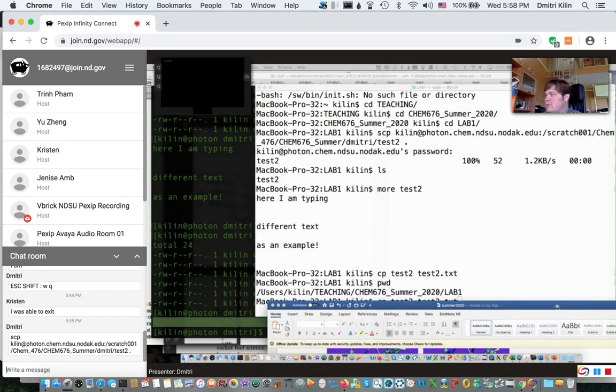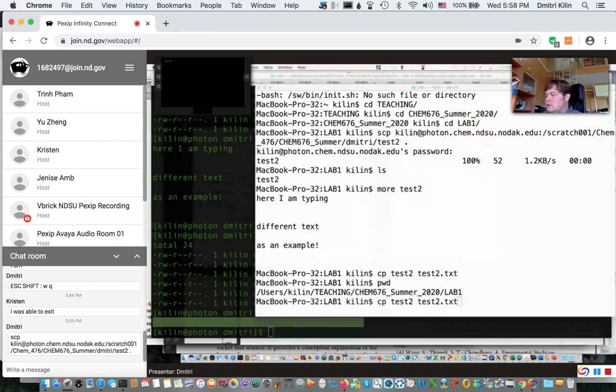Kristen, were you able to resolve copying or not yet? Yes, I just resolved the copying issue. Okay. Janice, did you resolve the copying? No, unfortunately. Currently, my second terminal is not properly connecting to the SSH or the server, so not great. Okay. So you are using MobaXterm, right? Yep. I have the server connection in one terminal, and in the other terminal I'm trying to SCP and copy that file from there, but right now it's not working as well as I want it to. Okay, I have an idea what to do.